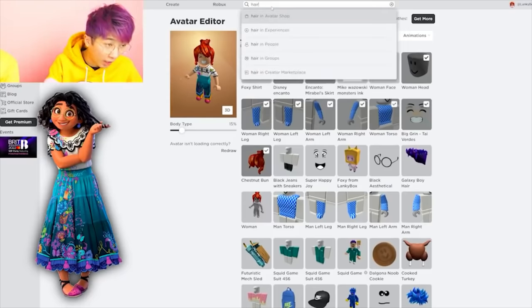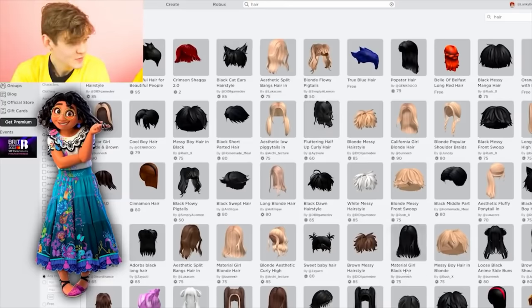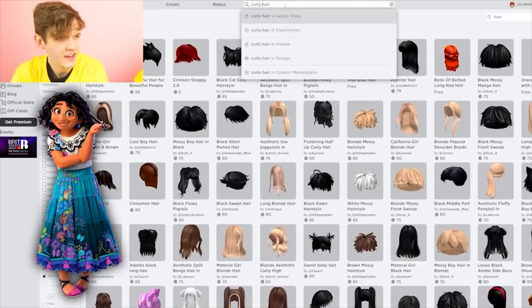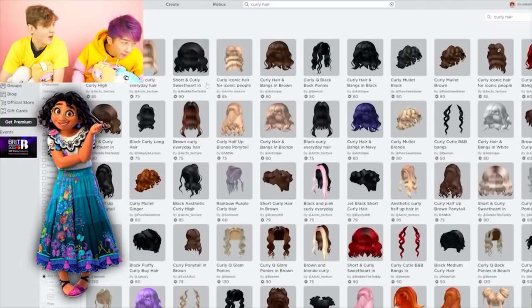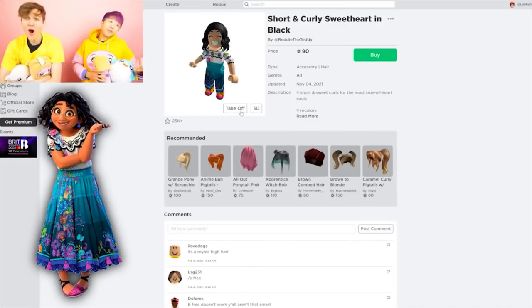Okay, the hair. We're looking for cool hair. Now, which one of these looks closest? Something like this, maybe? I don't know, man. That's pretty cool. It's like curly hair. Okay, I'll look up curly hair. Yeah, good idea. See if this helps out. Okay. Oh, that looks great. What, this one? You think this one matches? Yeah, you can try it on. Try this one on, see what it looks like.